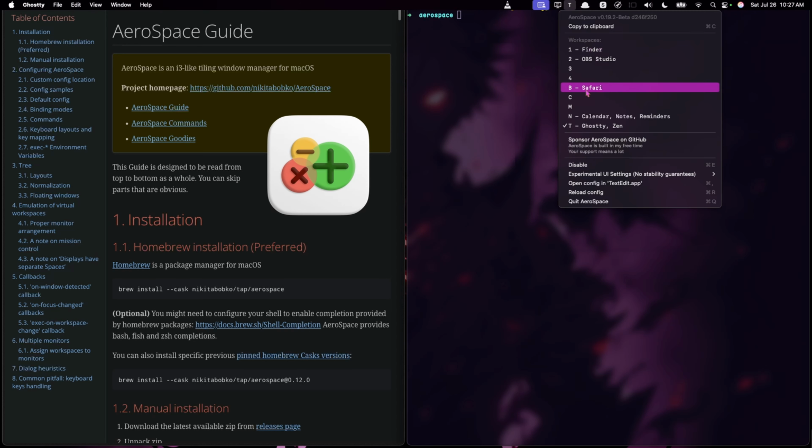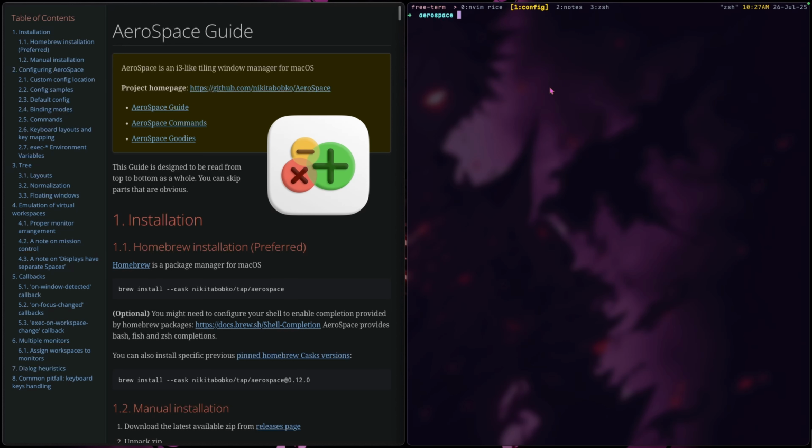So right now we're on my terminal space, which is where I bound T for terminal. So 1, 2, 3, I just use them as free spaces. Like, if I'm opening a new app, I can just open it there. And I bound B for browser. So let's say I'm going to my browser tab.